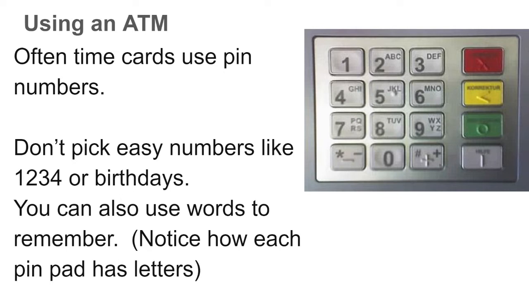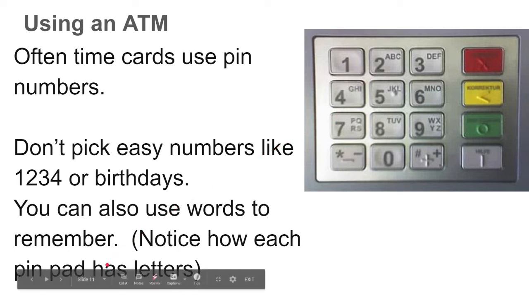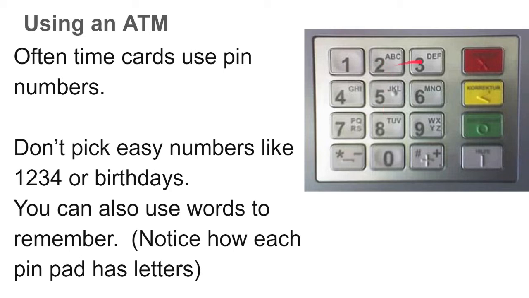Your cards tend to come with a PIN number — a unique identifier code. If you don't put it in properly, you cannot withdraw the money. Some advice for picking your PIN: don't pick easy numbers like 1-2-3-4 or birthdays that are easy to guess, because someone close to you could steal your card and guess it. You can also use words to remember your PIN — every number has letters attached to it. So for example, the word 'dog' — D, O, G — translates to 3-6-4. I also recommend not using very common words like 'dog' or 'cat.'